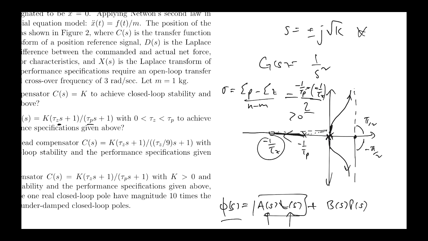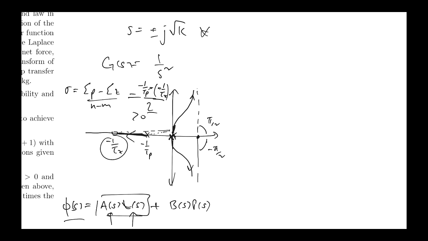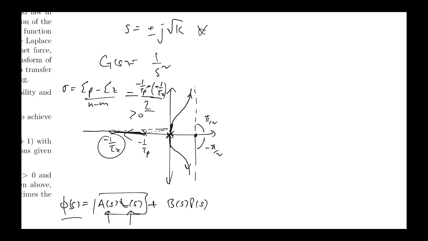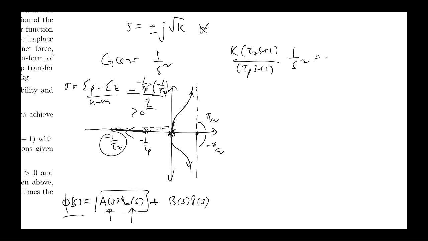So in principle, you could just write down what the characteristic polynomial is, but it's a cubic, right? So it's going to be hard to analytically write down where the poles are, all right? But you could exploit the fact that this one's always on the real line to figure out where these guys are, right? If you look at a Bode plot, right? So the open loop transfer function in this case looks like k times (tau z s plus 1) on (tau p s plus 1) times 1 on s squared, right? So that's our open loop transfer function, which we've been denoting by lambda of s, right?